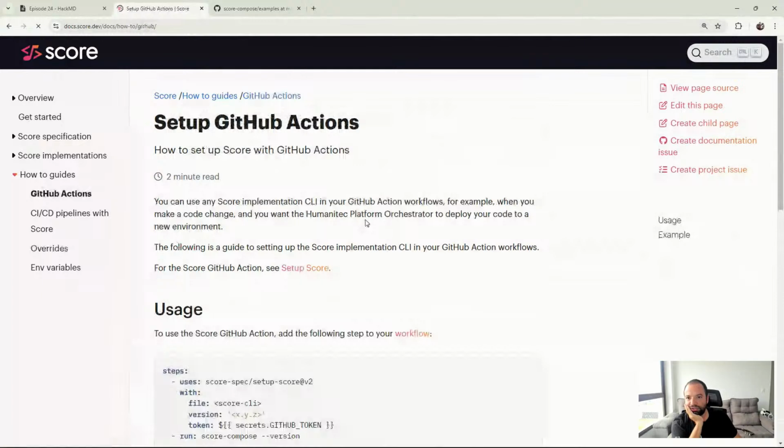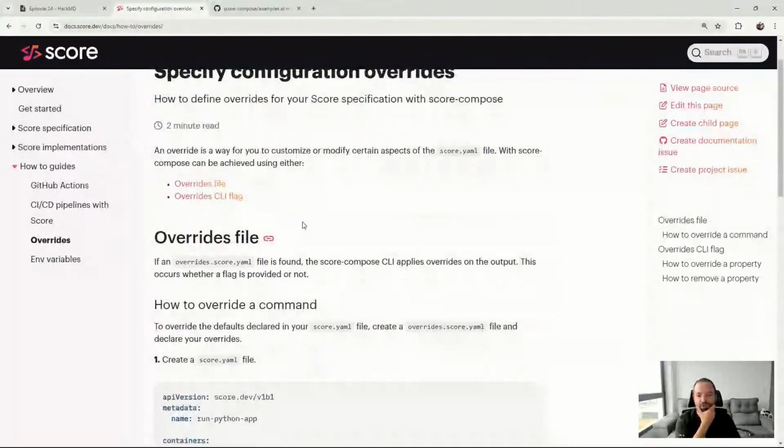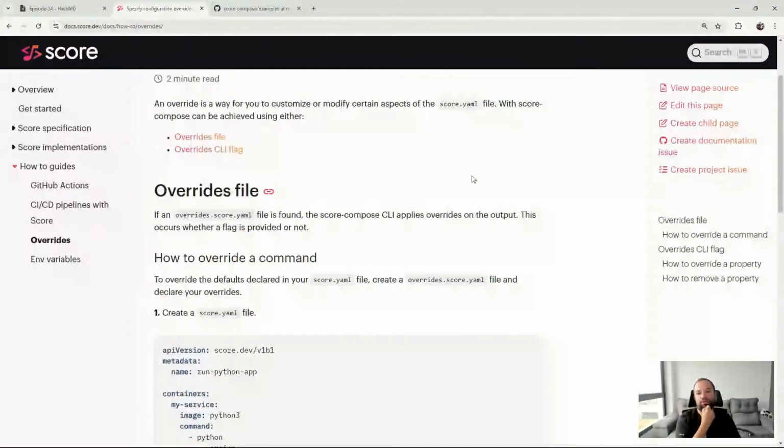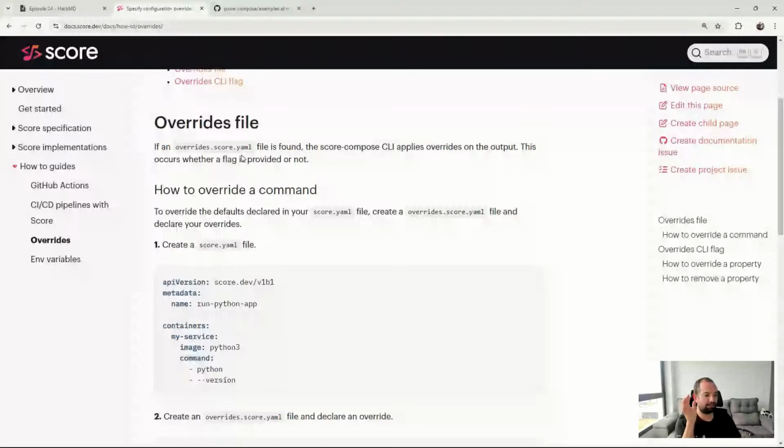Overrides is a way for you to customize or modify aspects of the score YAML. So you can have a stack and a merge of these YAMLs. So you have a patch here.